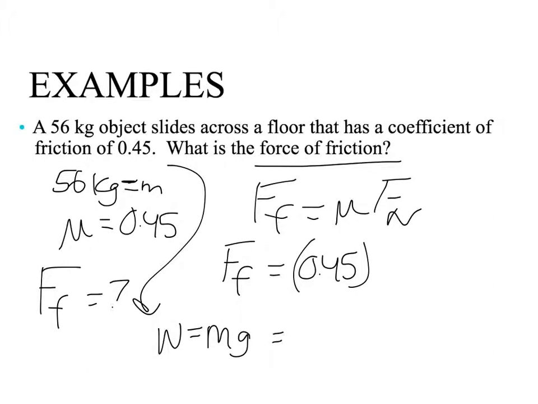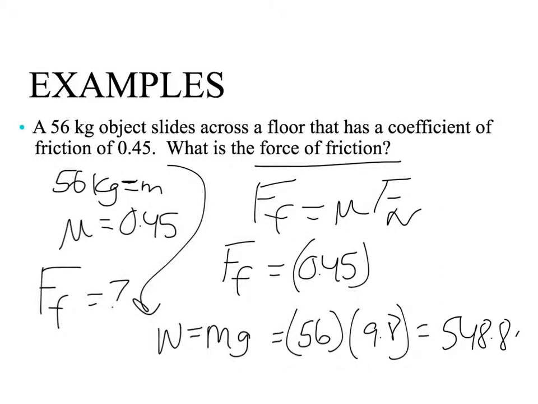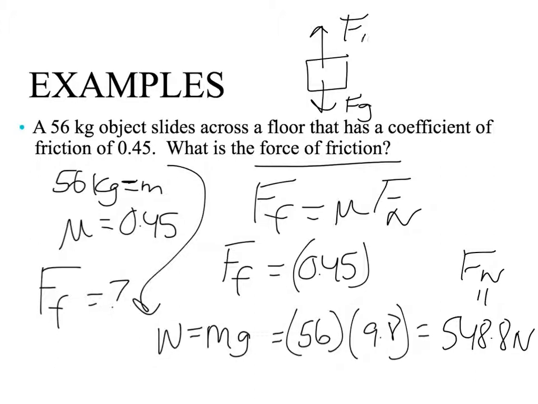So if I plug that in really quick, 56 kilograms times the acceleration of gravity, I'm going to get, the weight ends up being 548.8 newtons, which really is equal to the normal support force. And I'll tell you why. If the force of gravity is downwards, then the normal force is pushing up from the table or the floor, whatever it is. Since they're not moving up or down, they can be considered equal. And the force of gravity really is the same as weight.